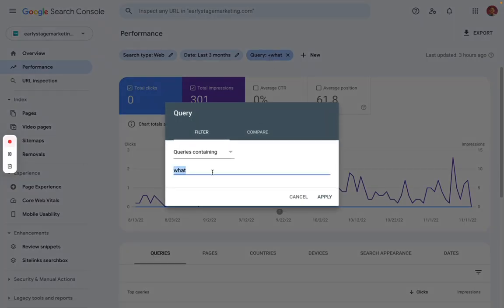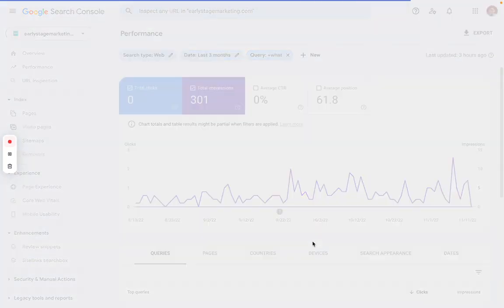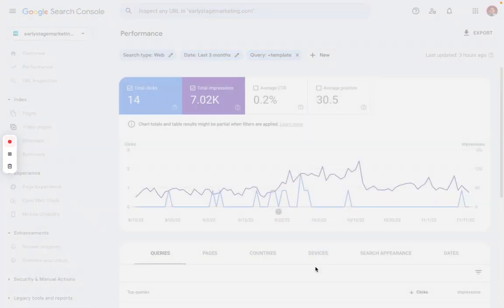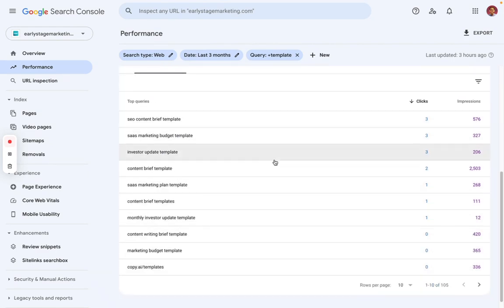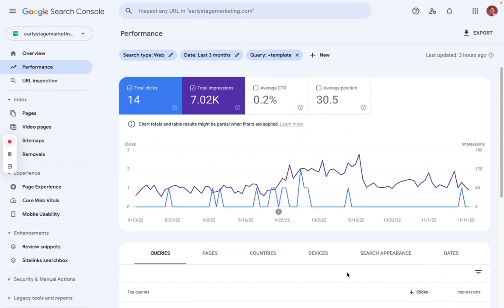Now, another interesting thing that you can try in the queries is use a keyword like template that shows you more bottom of the funnel opportunities. They're at the solution aware stage, and you want to try to get them to the product aware, which is the lowest, bottom of the funnel that you can get them to, right? So let me search for templates, right? And templates are really powerful keywords that you can convert into customers, right? So I've got all of these template opportunities, lots of them, with 7,000 impressions.